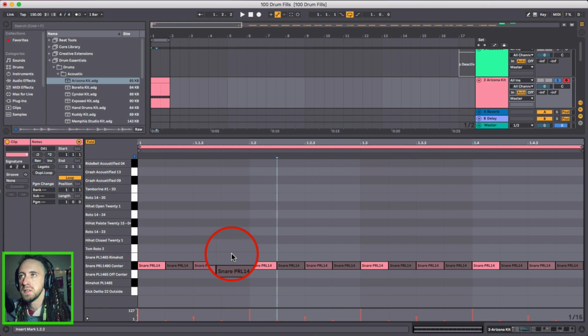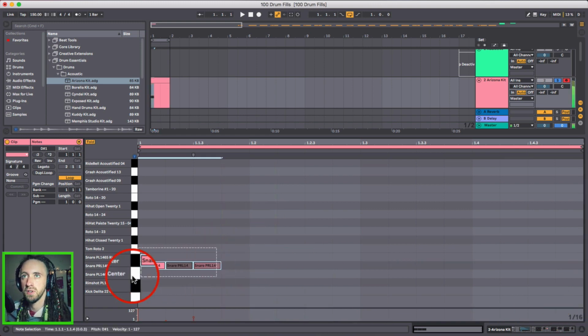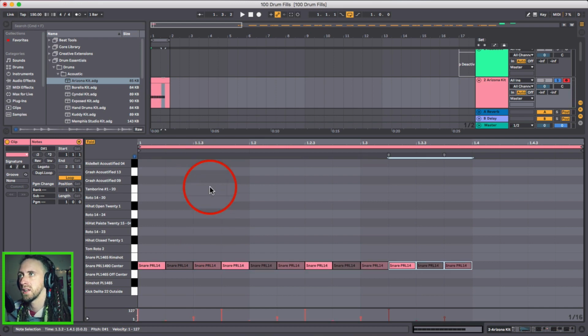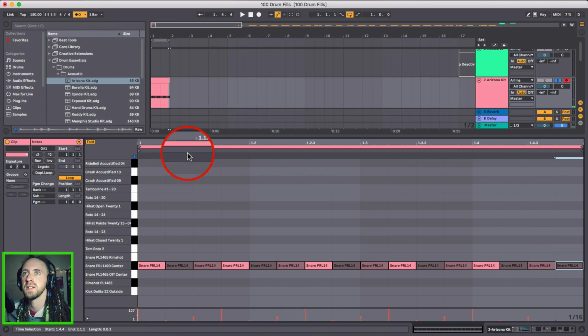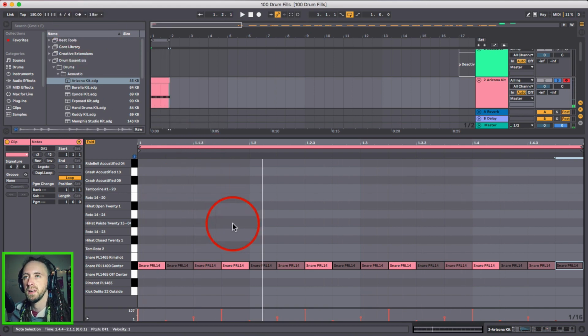So the next thing we could do, instead of it being all on the 4, is I'm going to delete all of these, and then duplicate these 3 instead. Let's see what happens to the accent, and I'll turn the click on as well as we listen to this. Just copy and paste that one to the end. So let's listen to that now. So now we're getting into a different style of accent, more syncopated on that 16th note, so like 3/16, and then it basically loops round again.